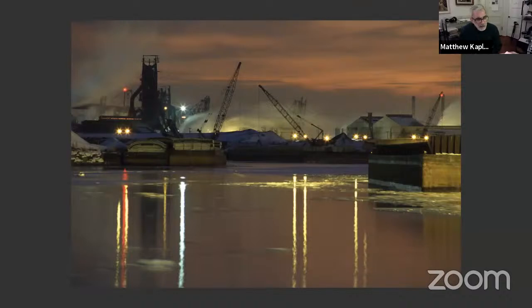And one of my all-time favorite water shots, many of these are in the show that's up. This one is. This has been in almost every show I've ever put up.